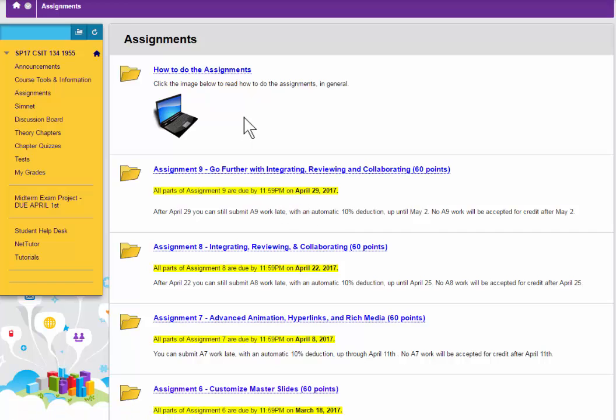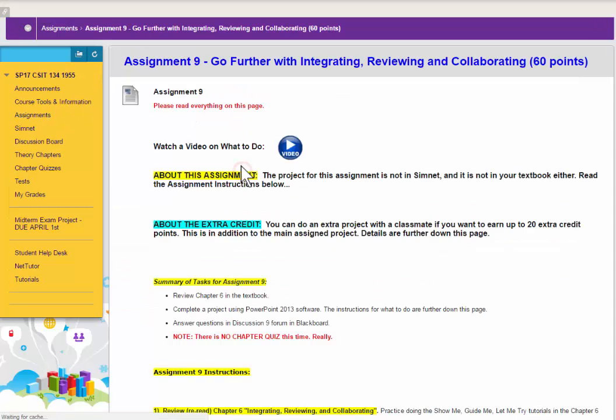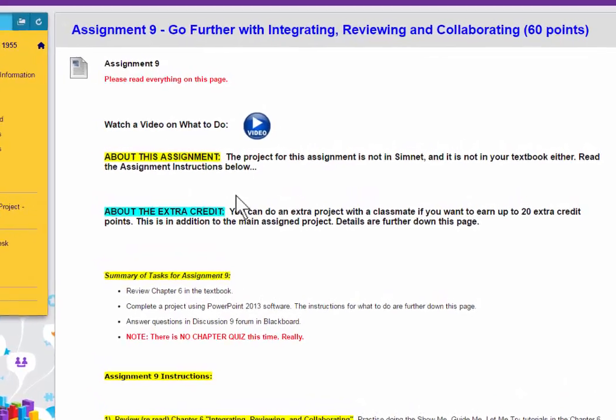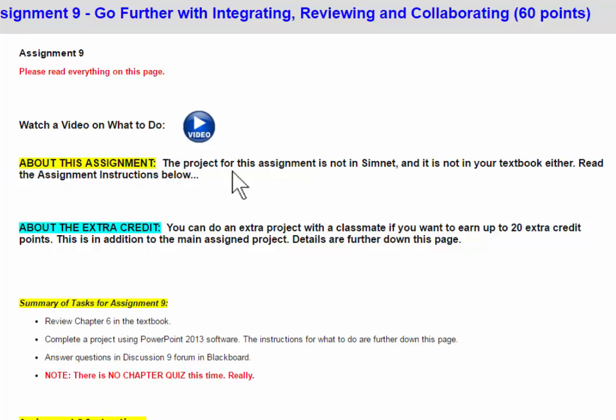So after you log into Blackboard, you click to the Assignments page and click Assignment 9. At the top of the page, there's a couple of notes you need to read. First of all, the project you're going to do for Assignment 9 is not in SimNet, and it's not in your textbook either. This is a custom designed assignment.